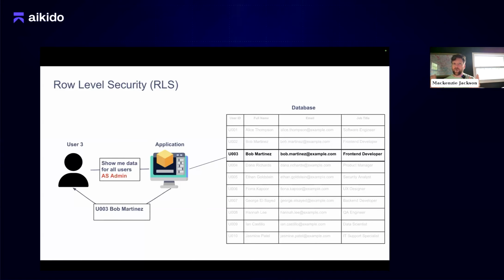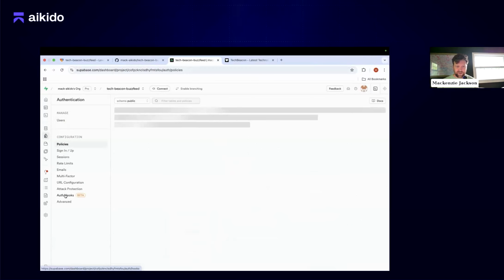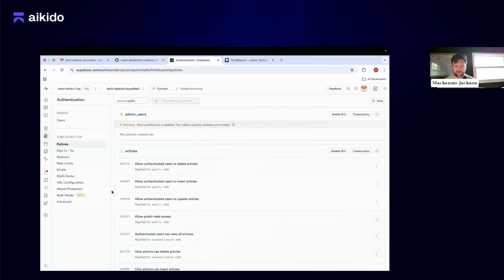So let's have a look. I want to explore this on a deeper level. So let's have a look here in my Supabase backend. Now here we have all the databases that I have. I have my article database. I have my subscribers database. And essentially, the databases are exposed, but what prevents a malicious user is really the row level security policies that are set up. So we can actually have a look at those and have a look at the policies that we have.